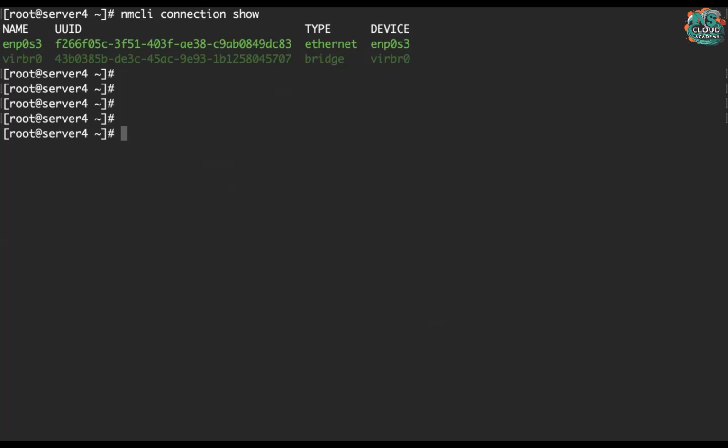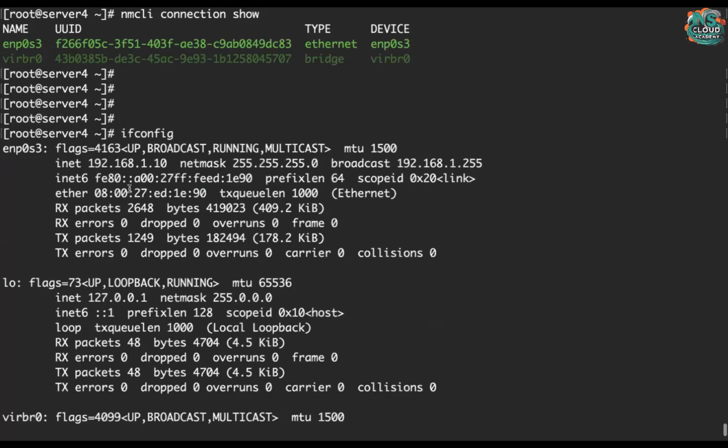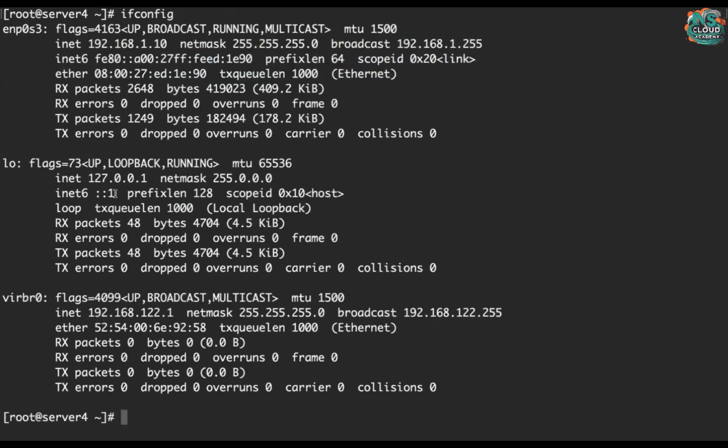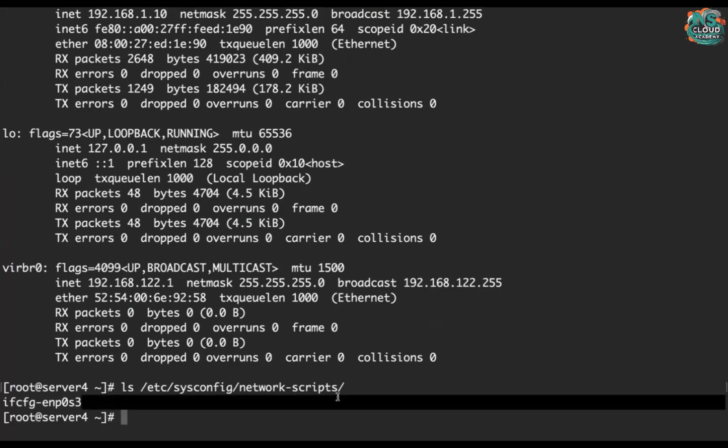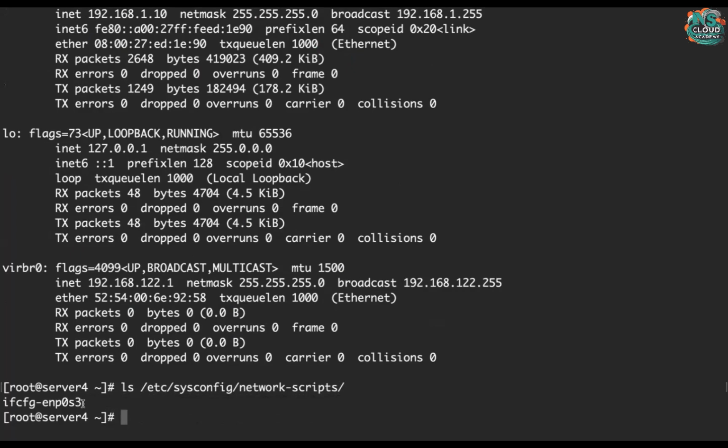And always remember, if you have added a LAN card before the installation of the operating system, all LAN cards will show automatically. But if you have installed the operating system and after that you add a new LAN card, it will not show here. If you run ifconfig here now, it will show some detail, but inside this file you will not see any file, right? Just like the physical file will not be available. So you have to configure this file.